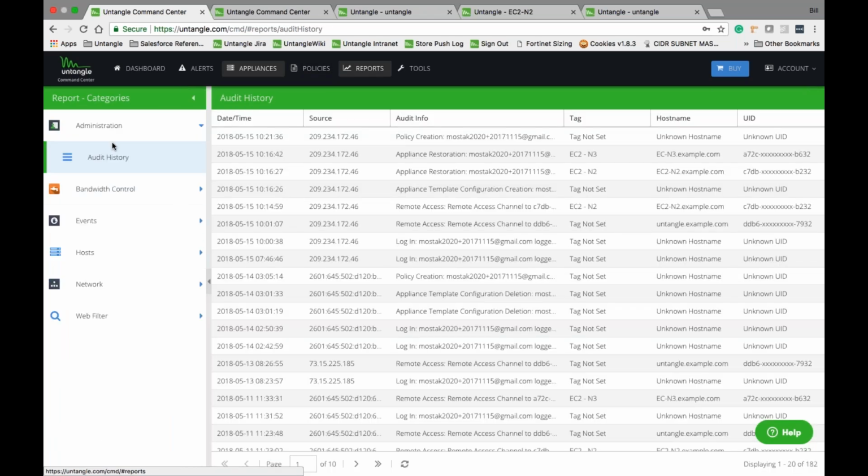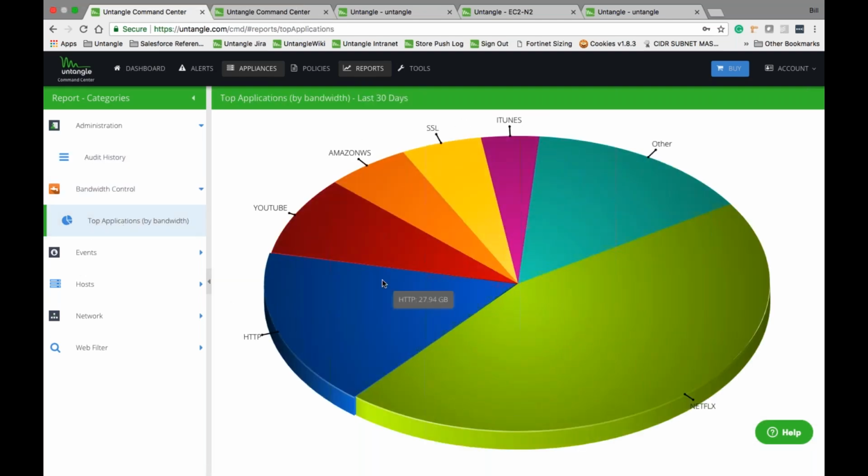The Reports tab pulls a lot of that information from the dashboard and puts it into this particular tab. For example, you can see appliances by bandwidth. You can, again, get a 30-day history across all of your appliances with regard to these reports. This is an area that we'll certainly be iterating on in the coming months.